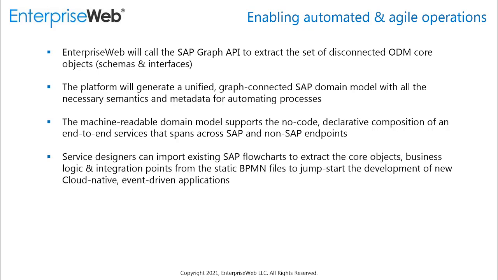Service designers with this model in place, and we're talking about doing this in minutes, can now import SAP flowcharts to extract core objects, business logic, and integration points from static BPMN files to jumpstart the development of new cloud-native event-driven applications. Essentially, this is application modernization on steroids, right?